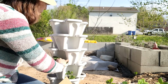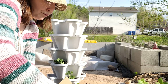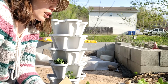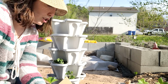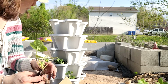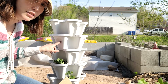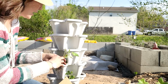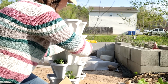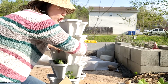Like I said, they have one that is made to be used for greens. So that's going to be like kales, lettuce, spinach, that sort of thing. That would be a good option for that style. And I think the cup is shaped a little bit different, is the main difference, I think. But don't quote me on it. Like I said, I didn't even really look at those too closely because I was pretty well just fixated on strawberries.